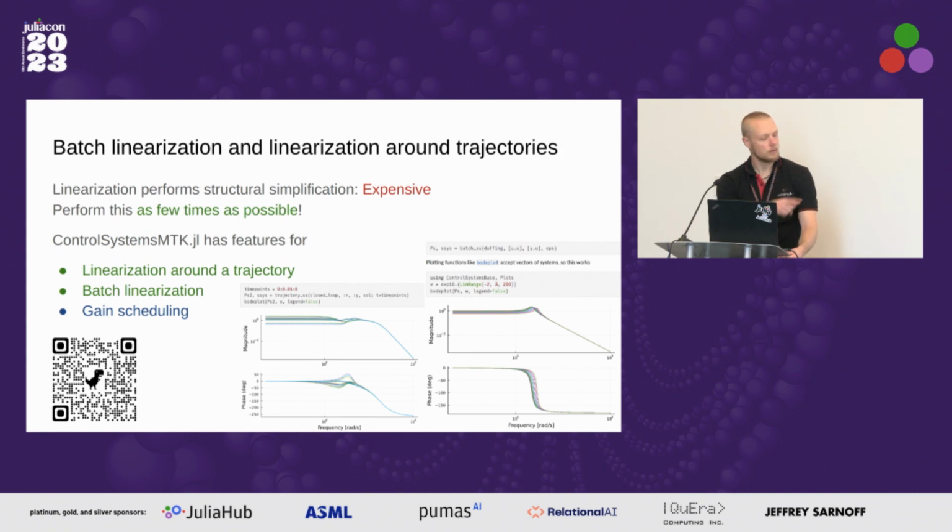And on the QR code here, there is an example that does exactly this. So there is a nonlinear system, linearize it in multiple different operating points, implement the linear controller and interpolate. And there is a ModelingToolkit component that represents this gain scheduled linear system that you can make use of. And there are also some utilities to help you treat a collection of linear systems as one uncertain linear system. So if you plot that, you get a distribution of Bode plots that might be interesting to analyze.